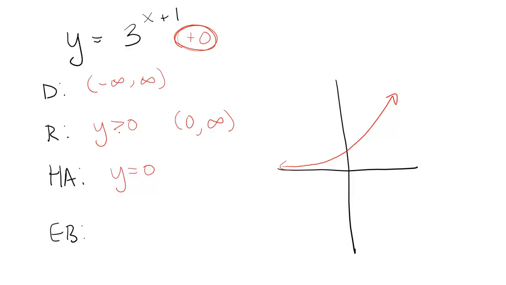My end behavior, I'm going to look at my left end and my right end. So as x goes to the right, or to the left, let's look at left first, negative infinity, my left end is approaching that horizontal asymptote of 0. These numbers shouldn't be different. You shouldn't have a 1 here, a 0 here, and something else here. These should all match. When I go to the right, y is going up in the air to infinity.